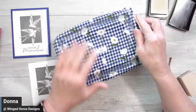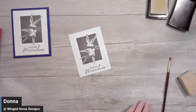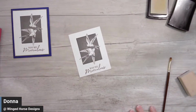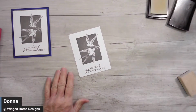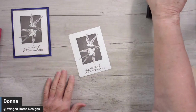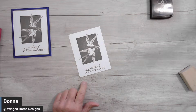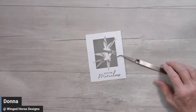The important part is to get your embossing powder on as soon as you can, before the VersaMark has a chance to completely dry. I'm going to cover this up. I'm trying something different this time, so bear with me. We'll see if Donna can handle the technology. I recorded the embossing part so that I can talk over it. So let's see how we're going to do here.